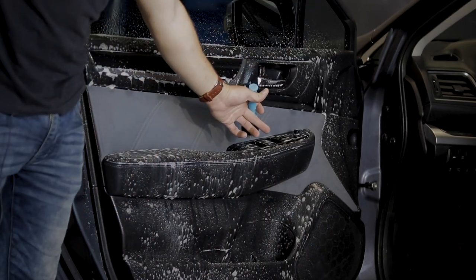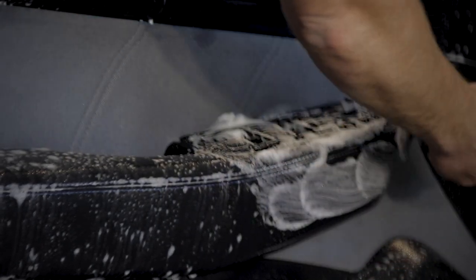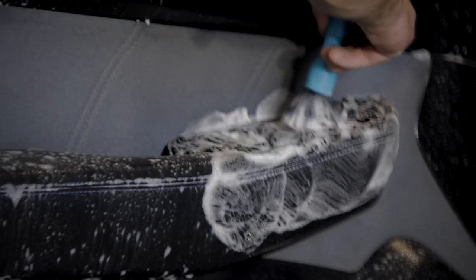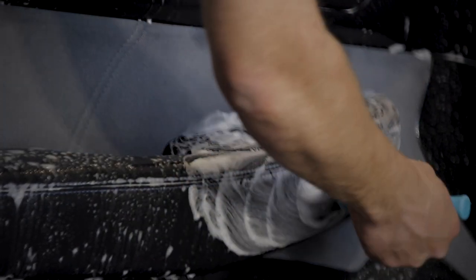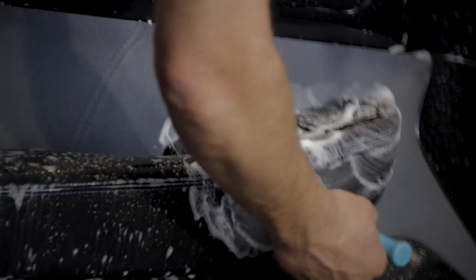I don't want to let that sit on electronic parts for an extended period of time, so I'm a little sloppy there and I'll address that area first. To get in there — if I had steam it would give me that superpower, but if you don't have a steamer, you can work this and make magic, and then I will just come back and Master Blaster all of it away.